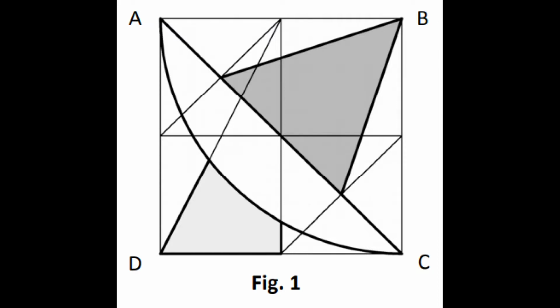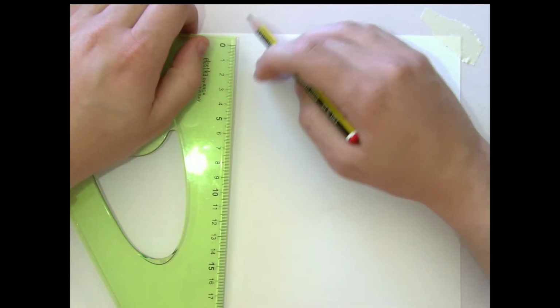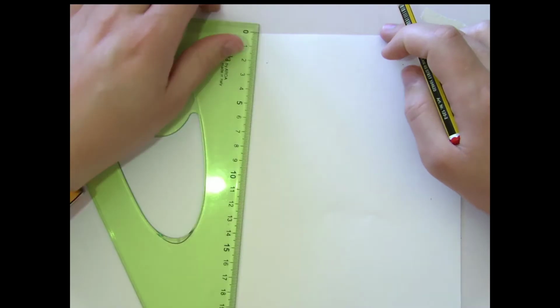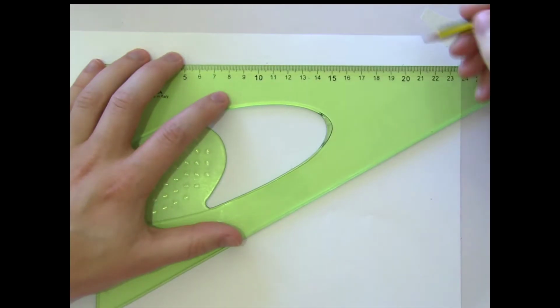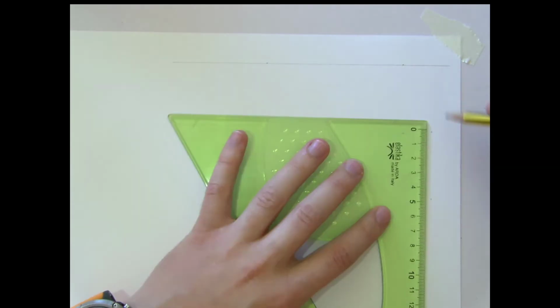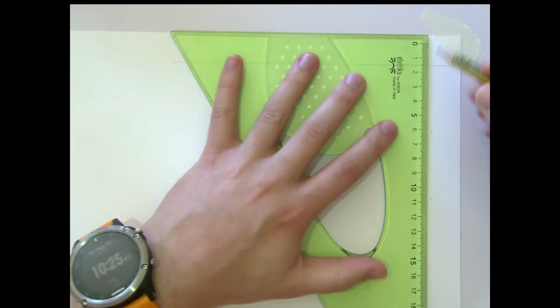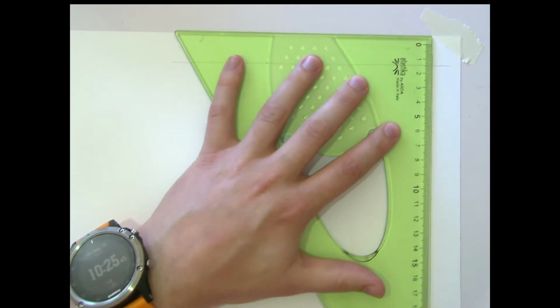So what we're going to do is, just on a sheet of paper, measure in 20 millimeters from the side, do it in two places, so measure in 20 millimeters here, 20 millimeters over here, and let's draw a straight line joining the 2 points. So that'll be the top of our square. Do the same thing coming in from the side, in 20 millimeters, in 20 millimeters. And again, draw the side, so that's the right side of our square.